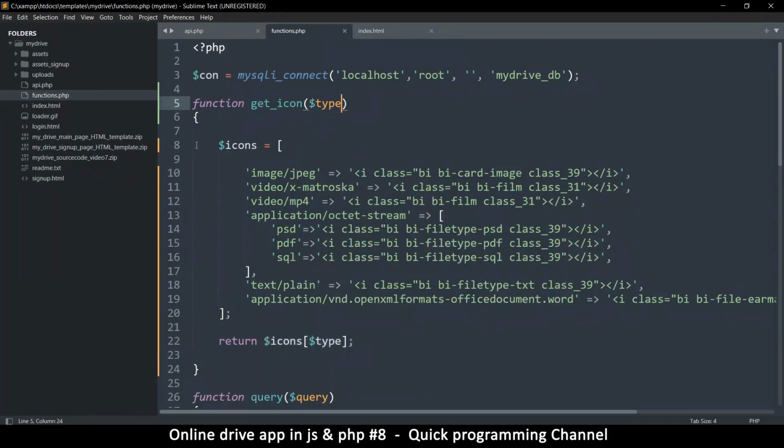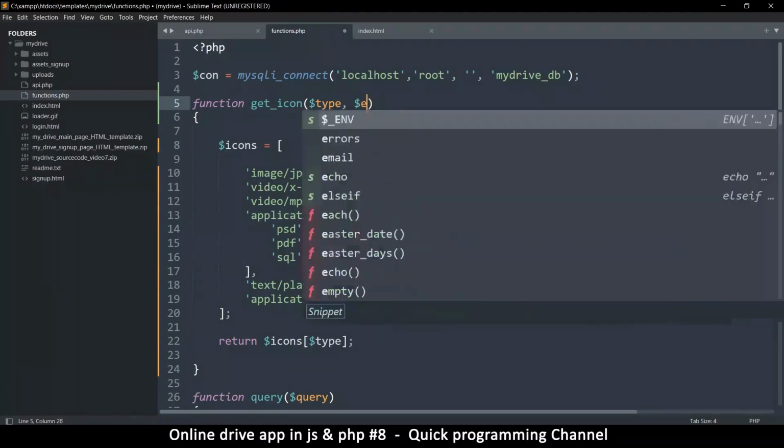Now there will be times when a file extension is given as well. So actually we should put the file extension all the time, so that in case it's this, then we will use the file extension.